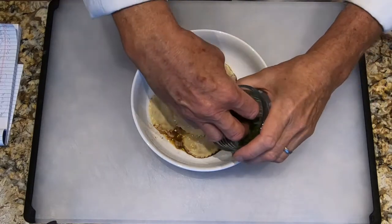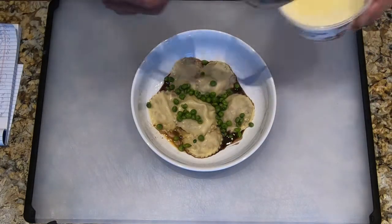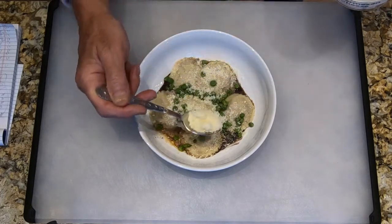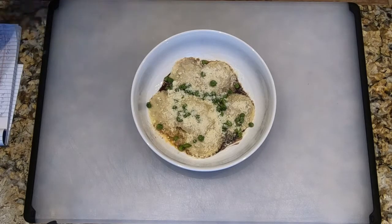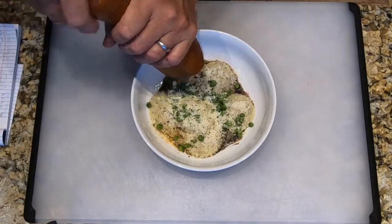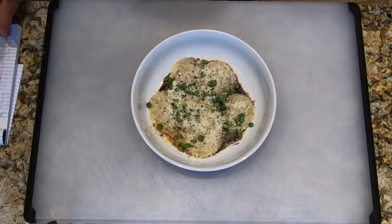Now we're going to garnish with the peas that were already cooked and kept warm. Then we're going to sprinkle with some grated Parmesan cheese, a little freshly chopped parsley, and a grind of black pepper. And there we have it, baby back ravioli.